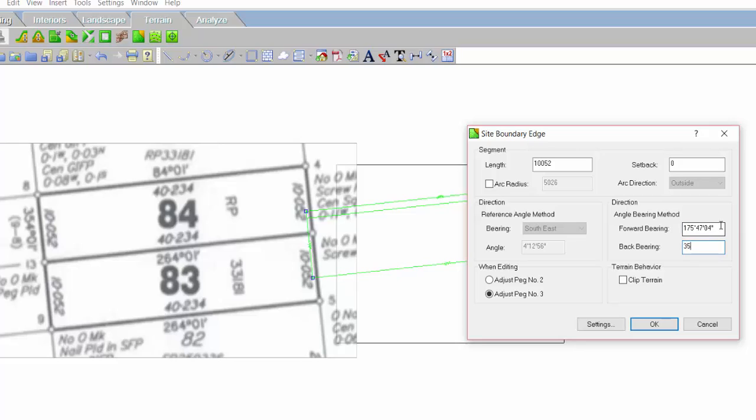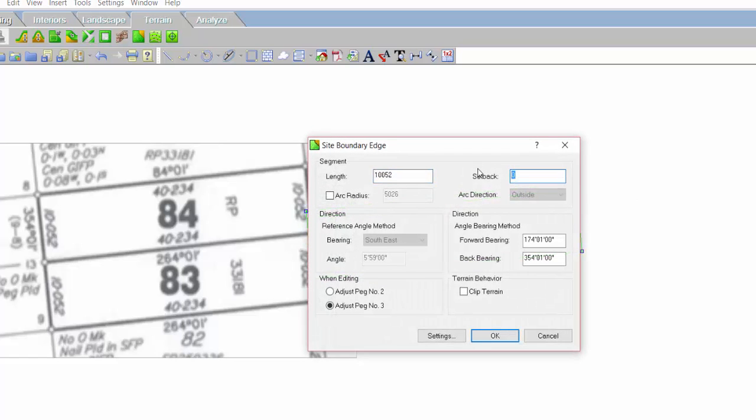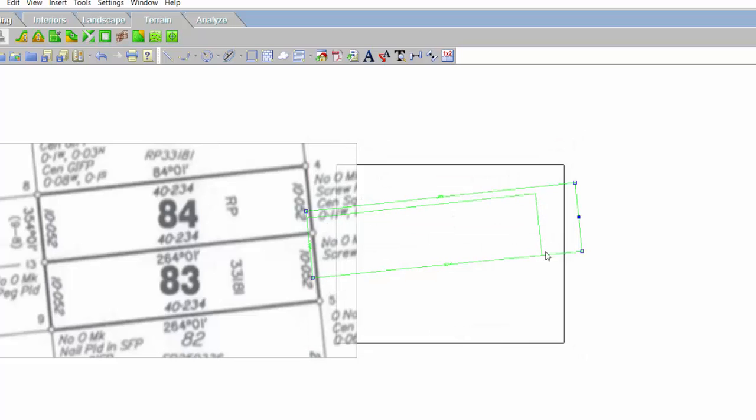So it's 354 degrees, D for degrees, and I'll just assume it's 01 because I can't see it on there. If I just go 01 minutes, click back up there and hit OK, that will adjust it. I didn't set the setback, so I'll just go back in and let's say that's the front, so I want 6 meters setback. Hit OK, you can see that I've got a 6 meter setback.